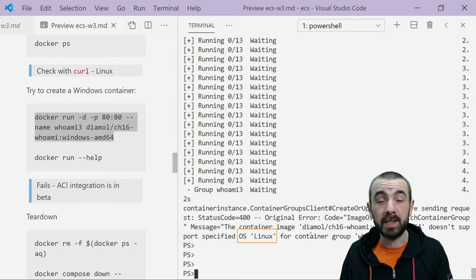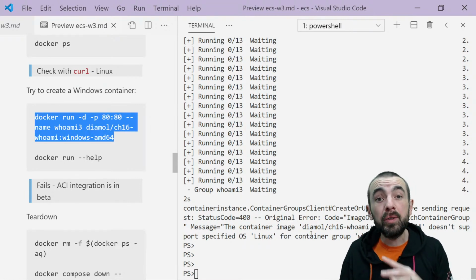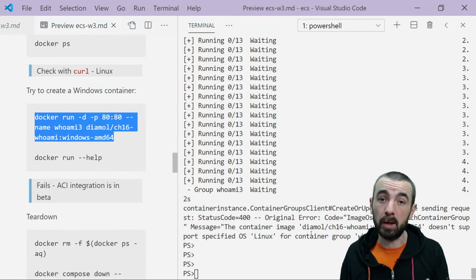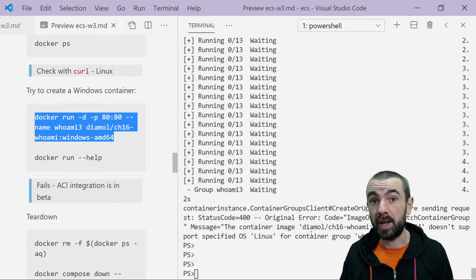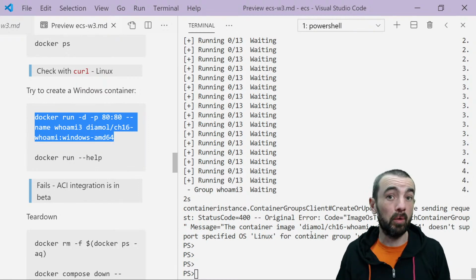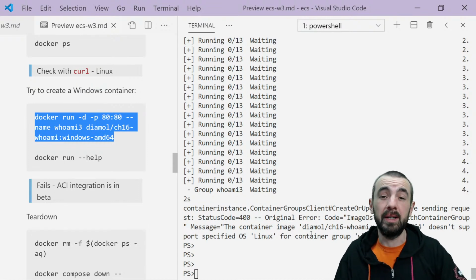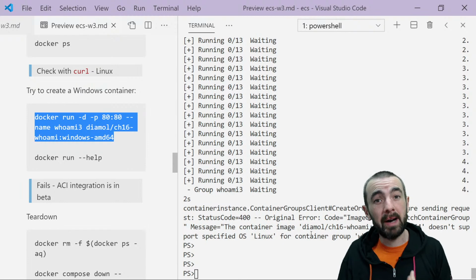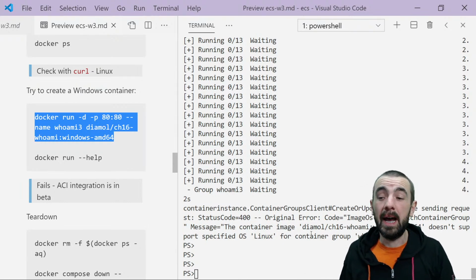But really promising stuff. Hopefully this will get some traction and be developed even further. You can use this with Docker Compose as well. So I can have a Docker Compose file that specifies all my bits and pieces that I'm running locally with docker compose up. And when I switch my context to use an ACI context and I do docker compose up, then everything gets created in those Azure Container Instances in the same container group. So it's that SLA for production, and it's that super easy, lightweight way to manage it, because I'm using the same modeling specification and the same tools that I use locally, but with Docker's integration with ACI. So it's really, really cool.